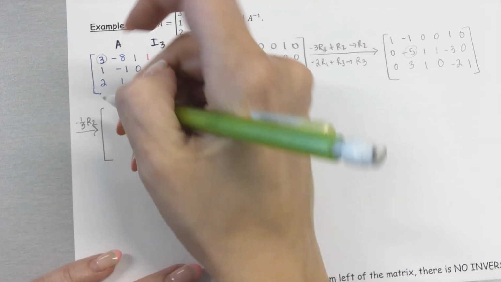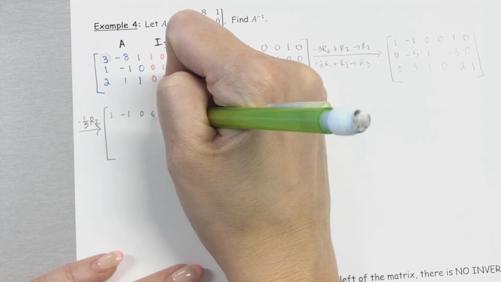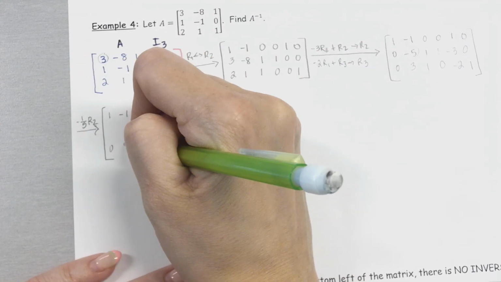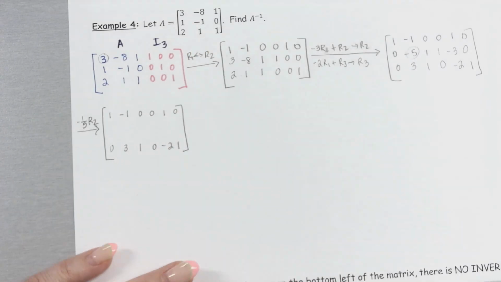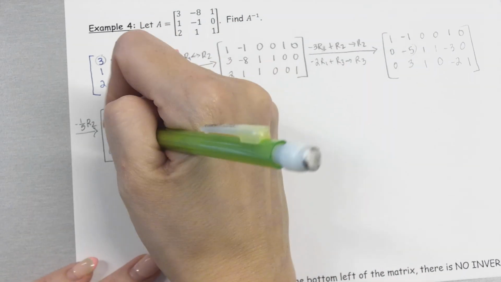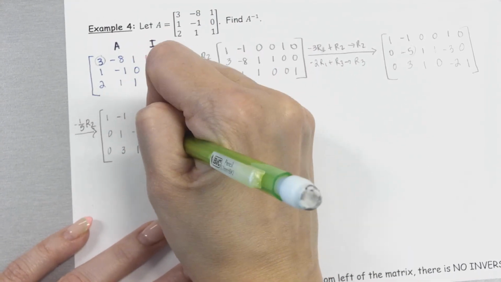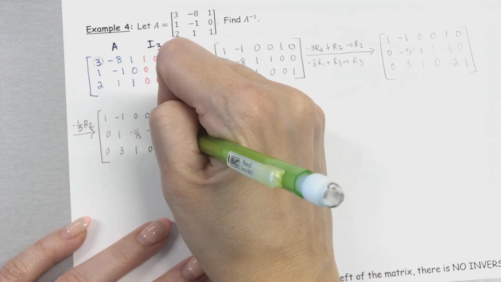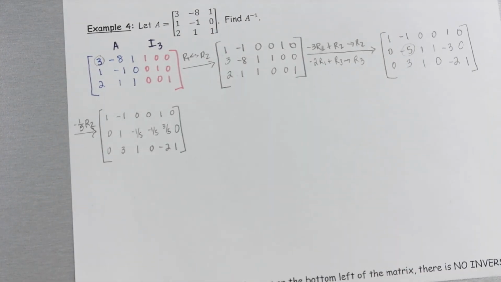And if that's all I'm changing, like I said, sometimes I'll just write these in first to keep them organized. Okay, so I have 0, I have 1, and then I'll have -1/5, -1/5, and then a negative times a negative, this will be +3/5, and then this will be 0.